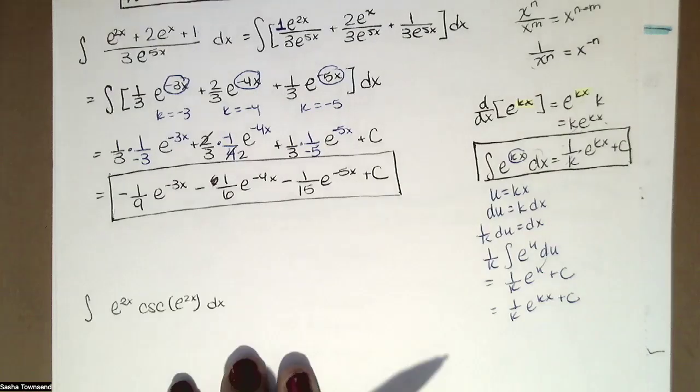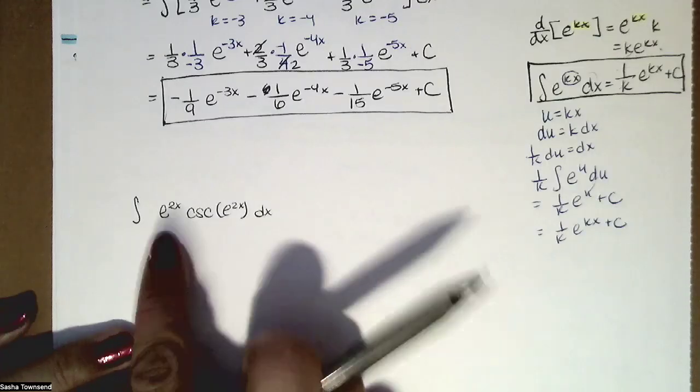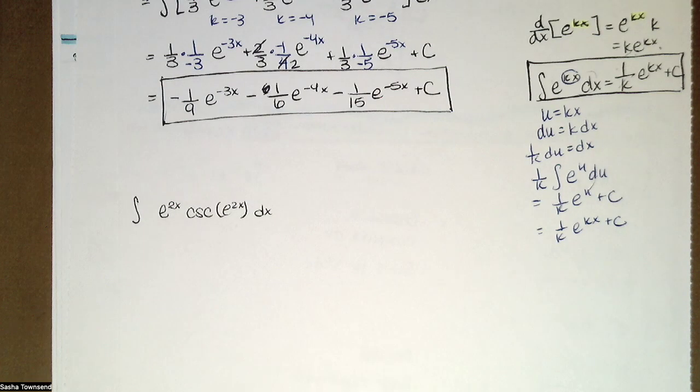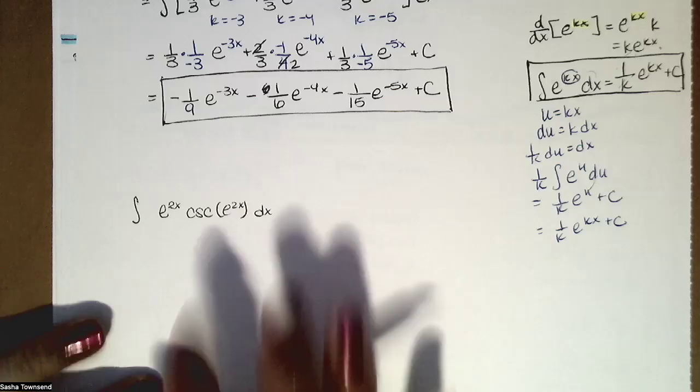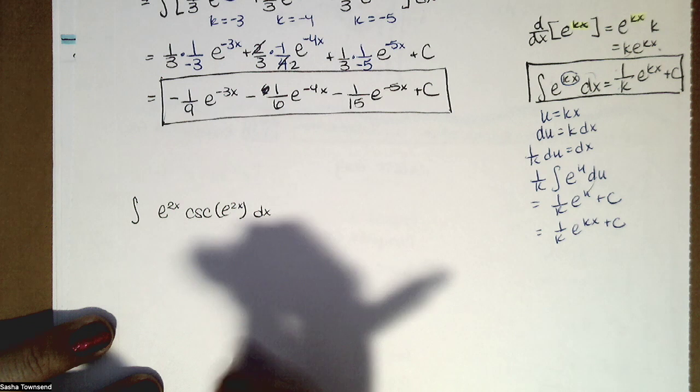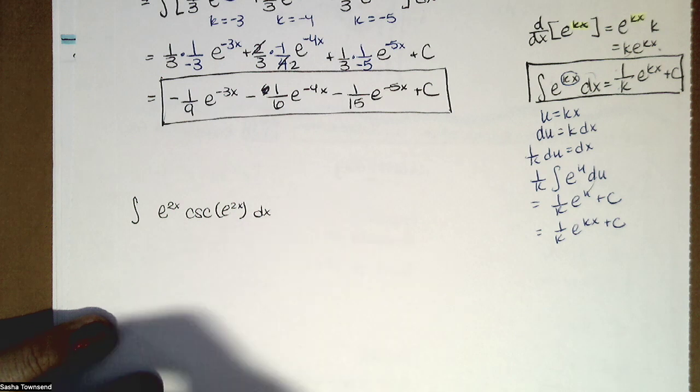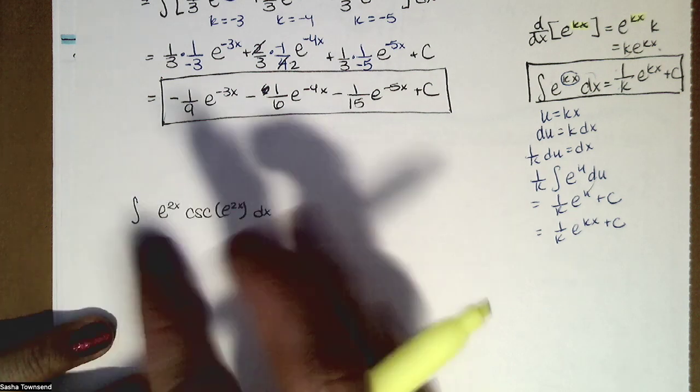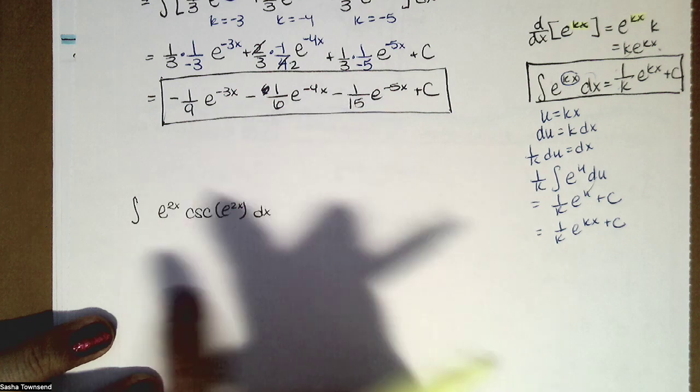Okay, so now we're here. So do I have a basic rule for that? I've got a product here. No, I do not have a basic rule for that. So now I'm looking for a function inside another function. Now, whenever you see trig functions, remember you always have to take the cosine, sine, tangent, whatever it is, of something.